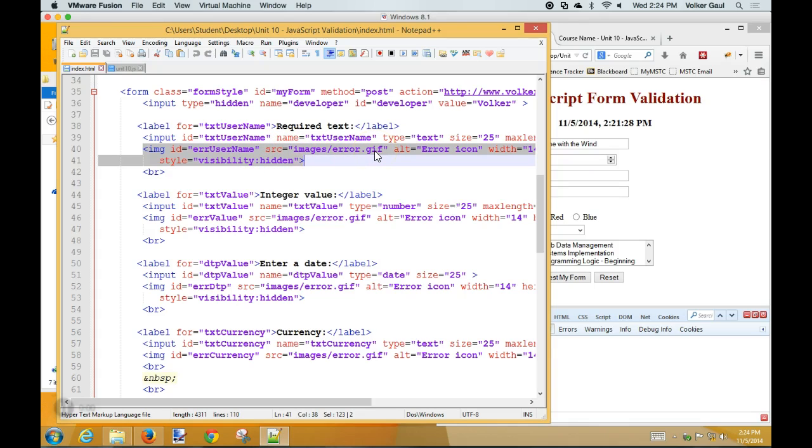Create your own. That's fine. I'm not saying that. I'm just suggesting that if you don't like mine, absolutely create your own. A couple of years ago, I think Jaron Yak, is that who it was? Yeah, it was Jaron. Somehow he found a way to put the text there, but then he shrinks the field size down to nothing. And then when there's an error, he expands it, and there's this arrow, and there's the red box, and he found some really cool CSS. Absolutely cool. Go for it.